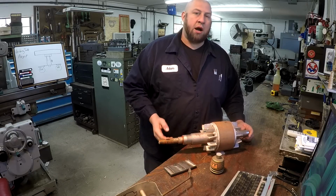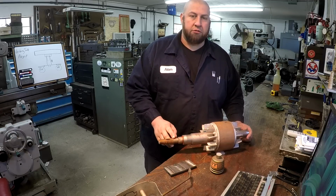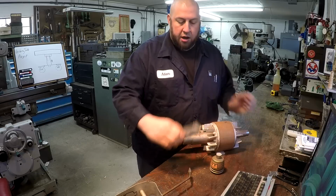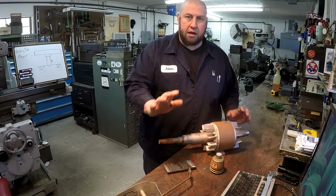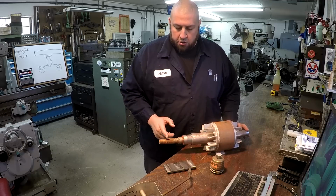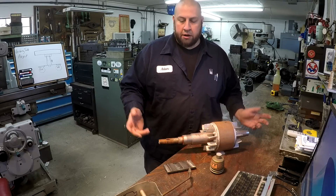The same reason why you need to do it whenever you're metallizing. You don't want to just build up right on top of the surface that you're repairing. You want to take that surface down a little bit so that whenever you build it up and then you go back and machine it, you're not cutting every bit of that off there. You actually have a nice area that it's built up. So we're going to turn those down probably 20 thousandths, maybe somewhere around that range.